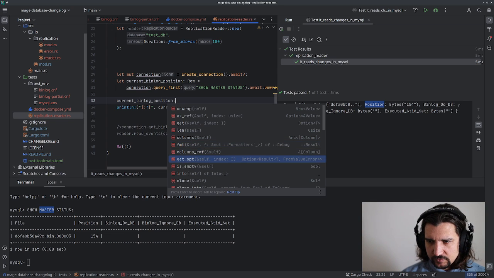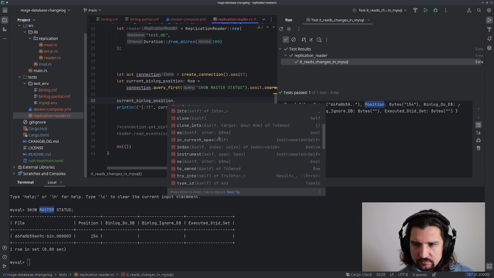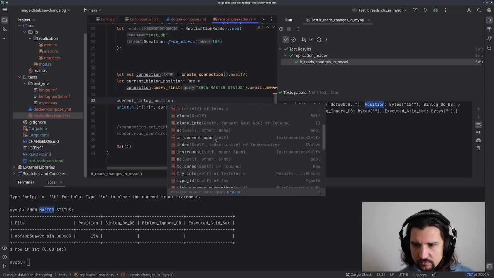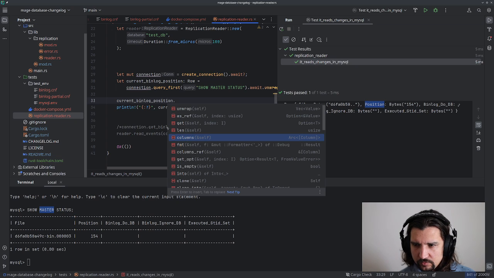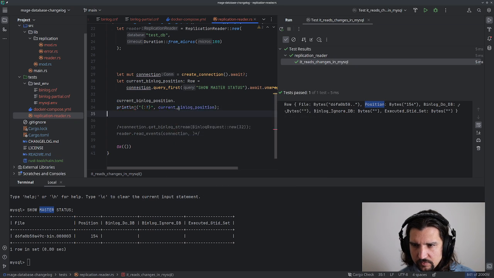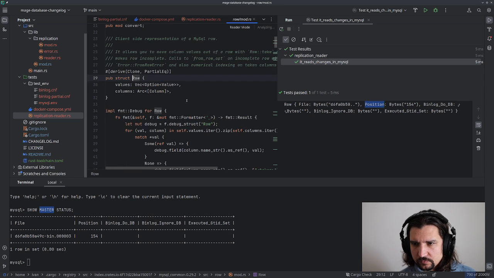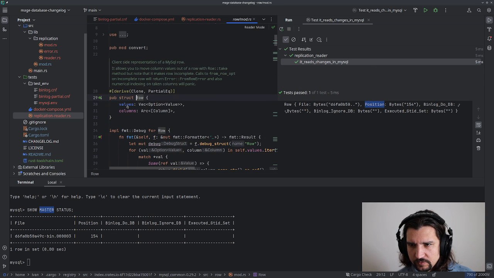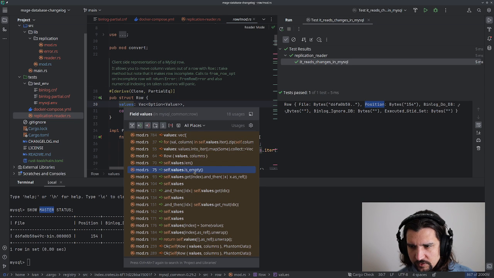So let's see, columns, do I need that? Not really. I just need to get a value. Can I take a value from a row? Let's look into the row definition itself. So there are some values. Let's see where values are used.